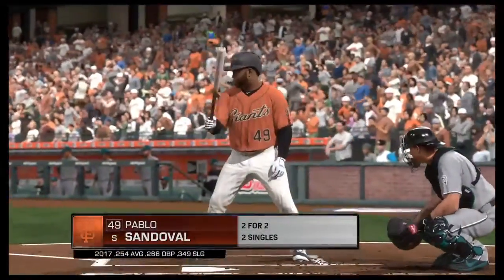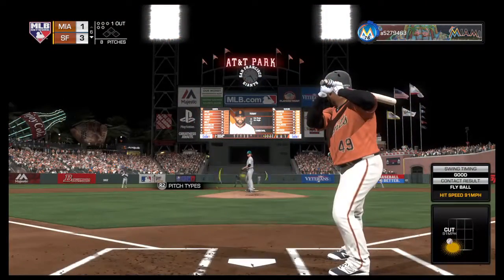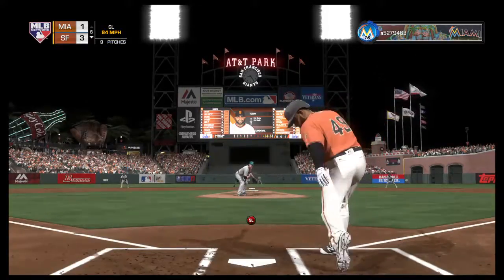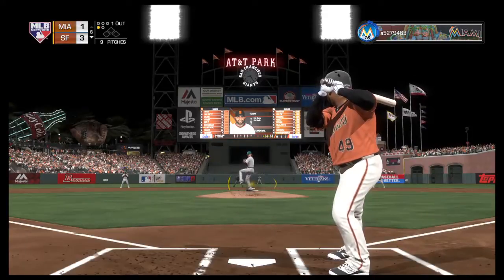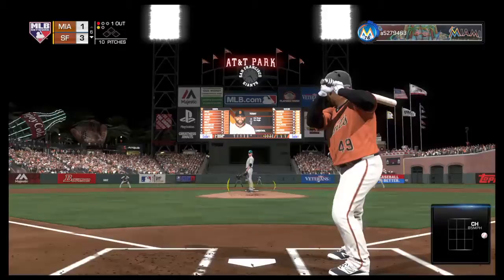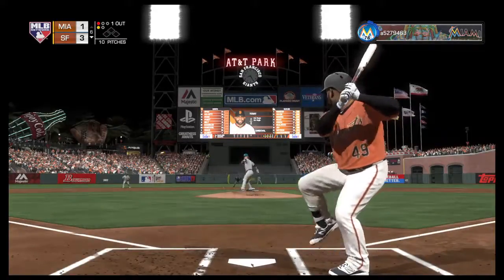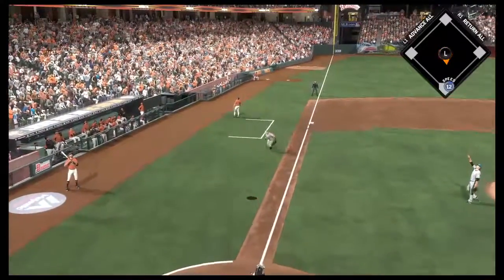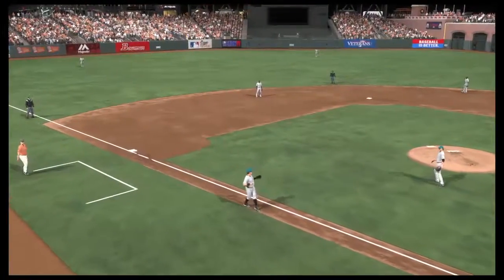Ready for another chance? Pablo Sandoval. Couple of singles to his credit thus far. Ready to deliver. Here's the first pitch. And he's in front of a tight little slider that time. The 0-1 pitch. And a changeup that just about got away from him there as that ran in a bit too far. Well, this team, they're swinging at everything, but that pitch was just a little too far out of the strike zone. Dietrich has room in foul territory. He's got it, and there are 2 down now.